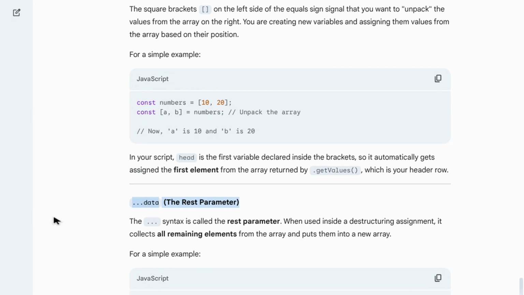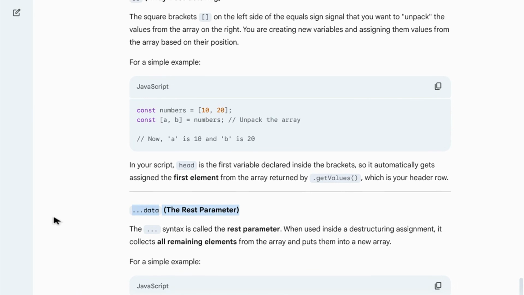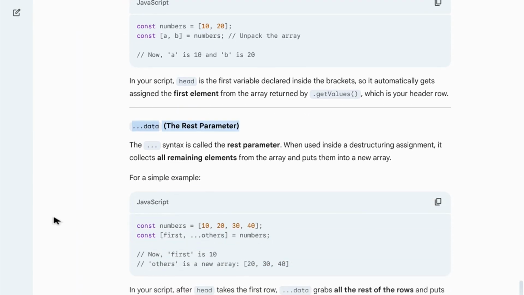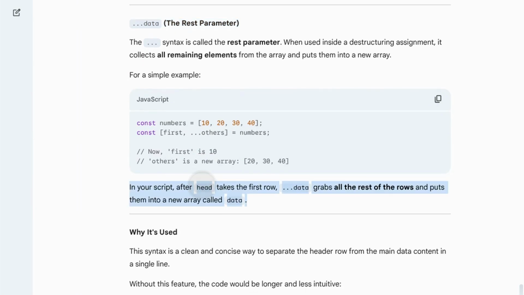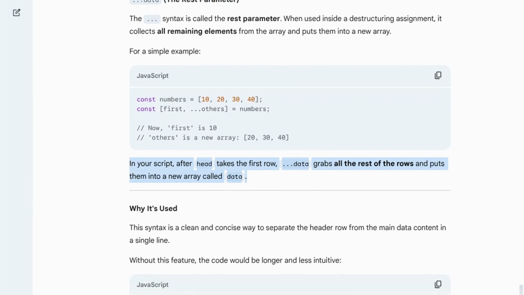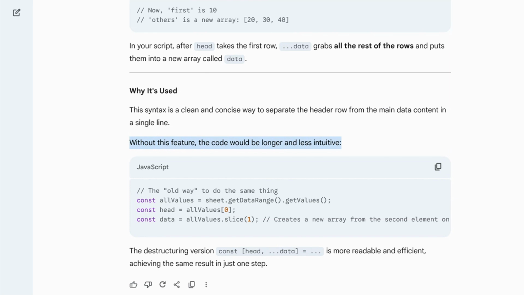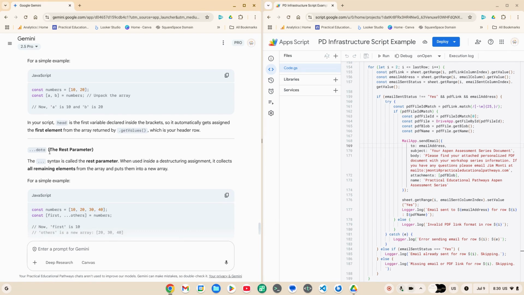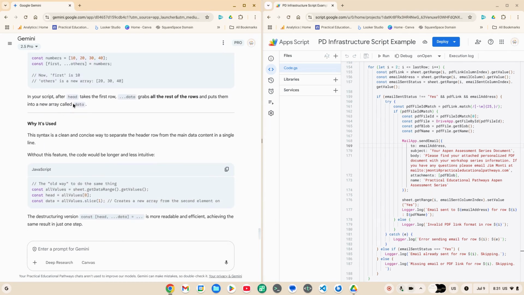And then it gave me some really specific information about the JavaScript and saying that this is, when you see this, it's really called an array destructuring. And it combines it with the dot, dot, dot, which is a REST parameter. So it explains what the array destructuring does, and then it explains the REST parameter. And it gives me examples of those and why it's being used.